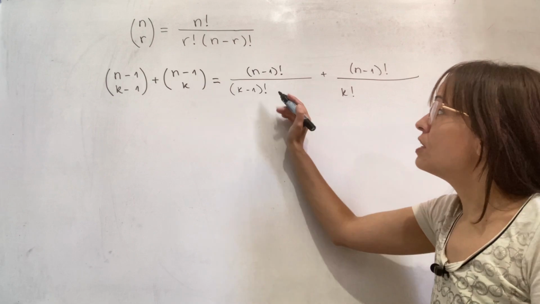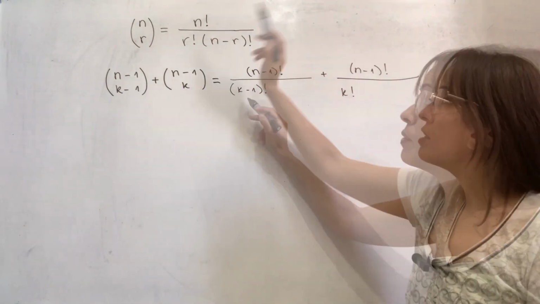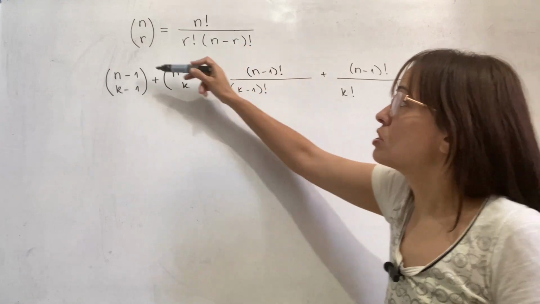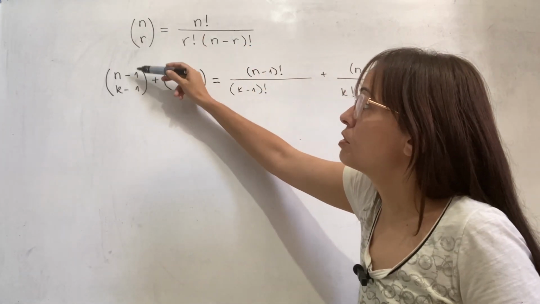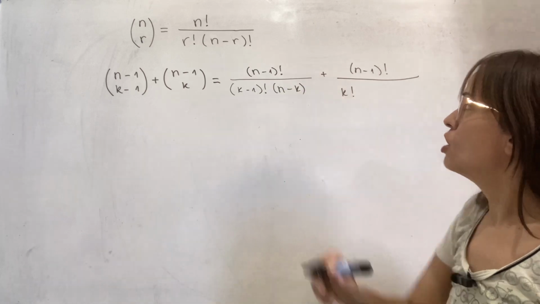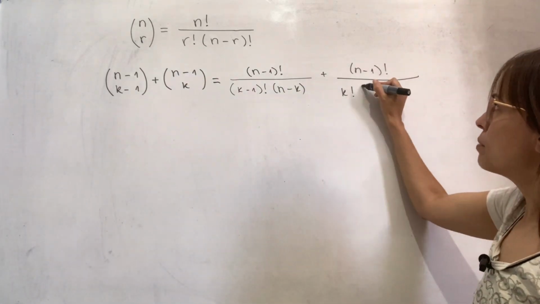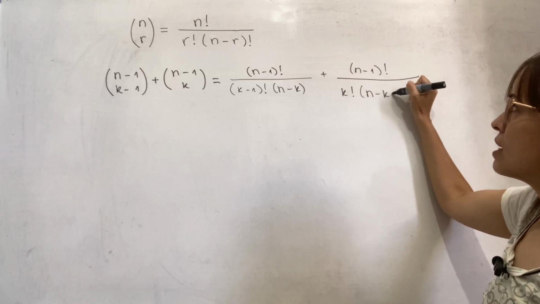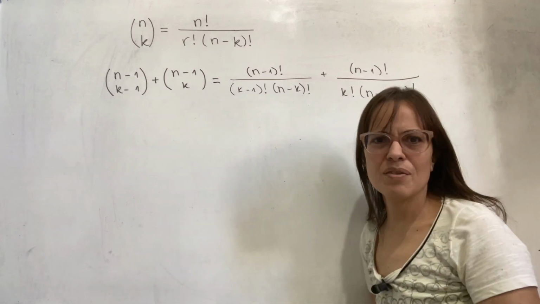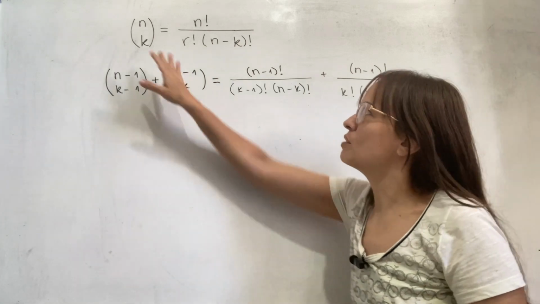So over here, n minus 1 choose k minus 1 has this part here. Now I need n minus r, which is the top number minus the bottom number. The minus 1s cancel out. This is n minus k. Over here, I need n minus 1 minus k. I'm going to write it as n minus k minus 1. And I've just realized that I've switched my notation from r to k at some point, right? So I fixed it up there.